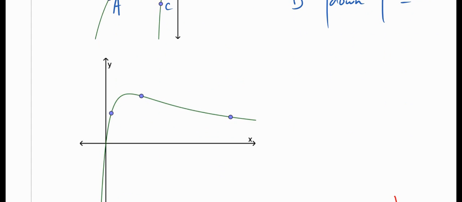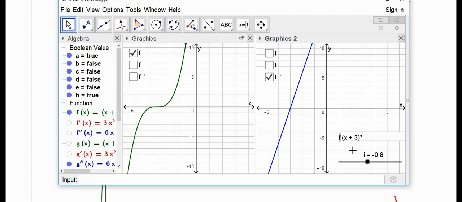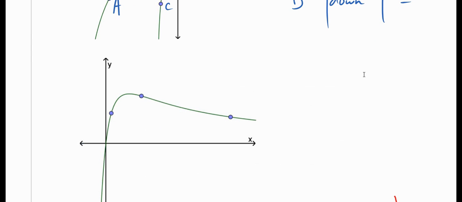Oh, man, we're so running out of time here. I want to show you one more quick thing. I forgot to talk about that. Back to this. The point of inflection happens in here somewhere. It's hard to see. But we can see that it happens when it's 0, but it's hard to see just by looking at the graph. But if I change this function to be something like this, then it's kind of easier to see, isn't it? It's right there. It's at the cubic twist that it's happening, right? Where it's concave down here and it's concave up there. So sometimes it's easy to see. Sometimes it's not. That first one, you could kind of pinpoint it. We'll do this one again quickly. We've got A, B, C. That's really all we're going to have time for today.